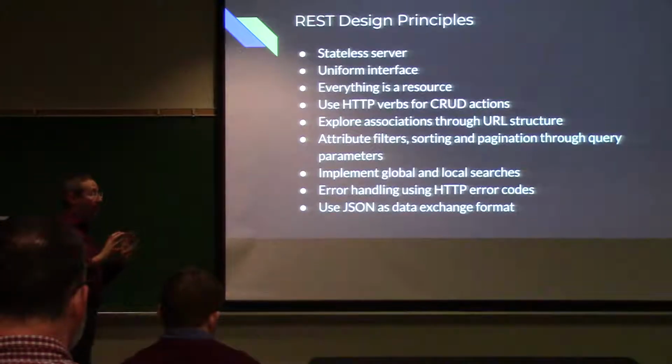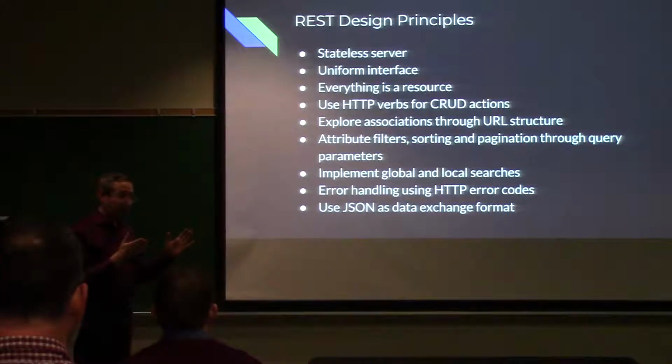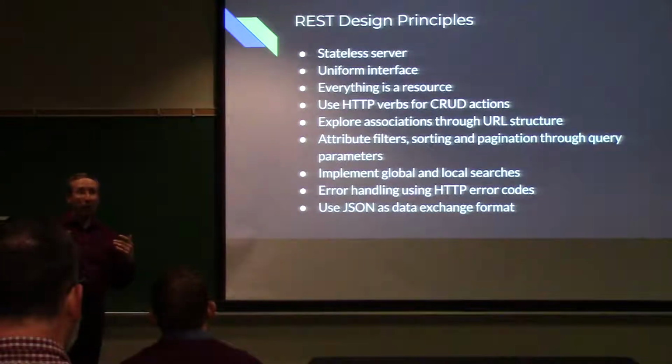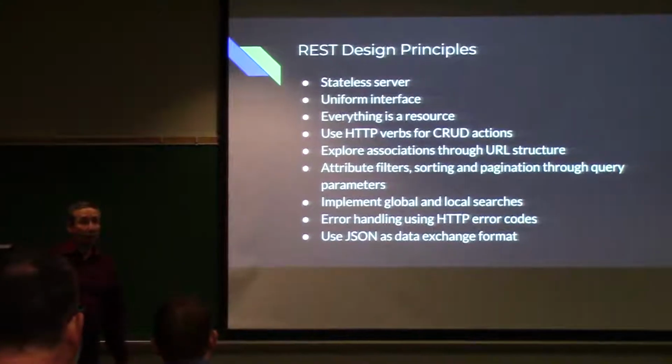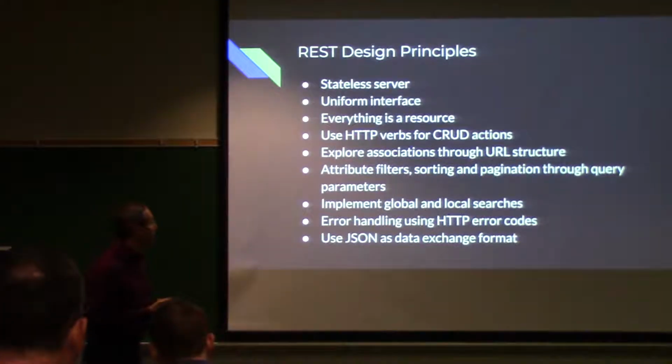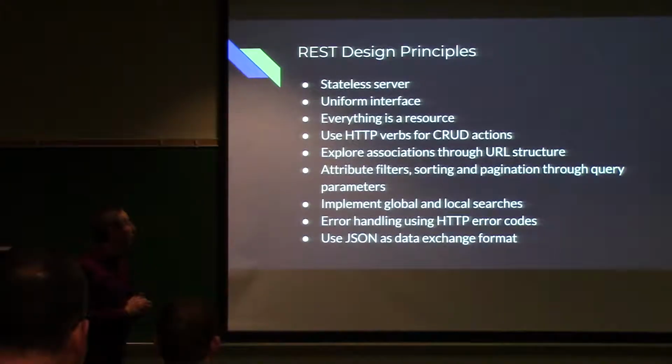Uniform interface, here I mean that when you design your API, you use URL structure in a uniform fashion. So once somebody sees a few endpoints, he should understand pretty well what your API looks like. Everything is a resource. And again, you use the URL structure to pinpoint a specific resource. In databases, there is the term CRUD, it stands for create, read, update, delete. And since most applications deal with the life cycle of some kind of entities where you create, read, update, and delete them, you use corresponding HTTP verbs to perform the corresponding operations. For creation you use post, for read you use get, for update you use put, and for delete you use the delete HTTP method.